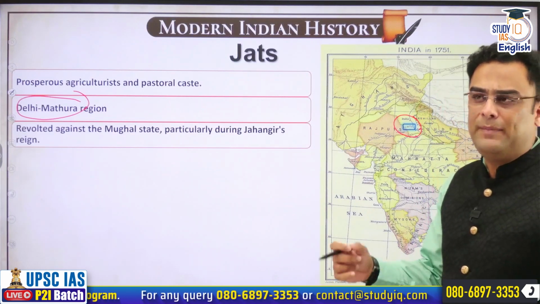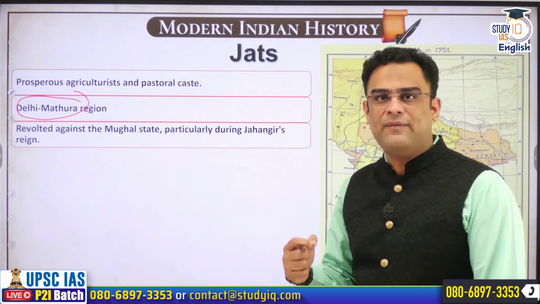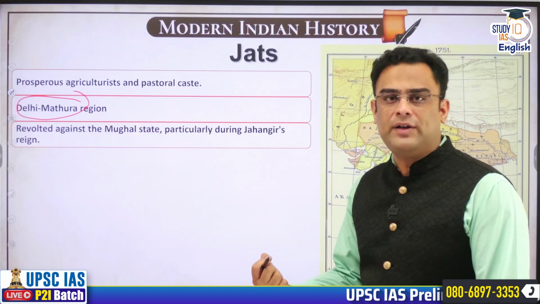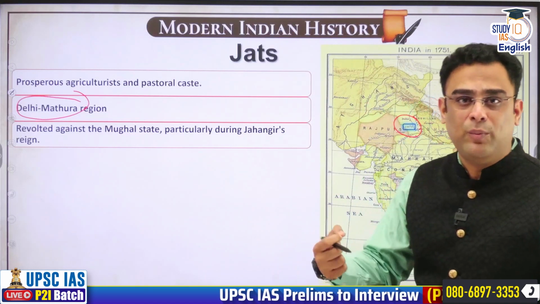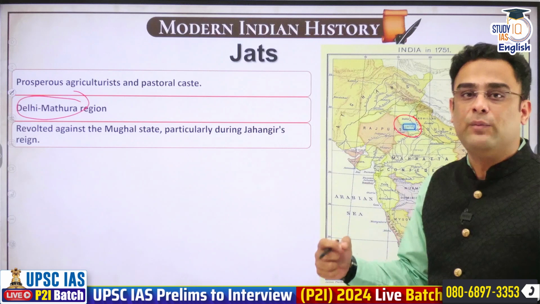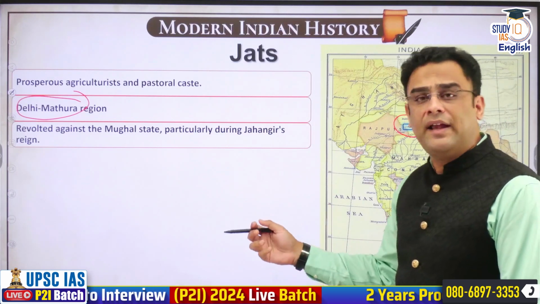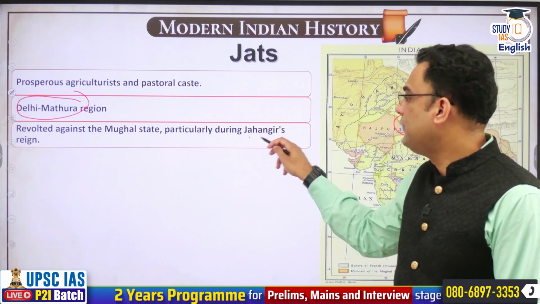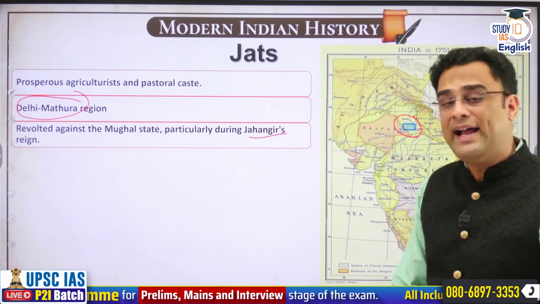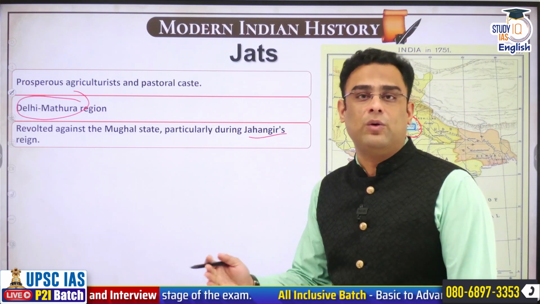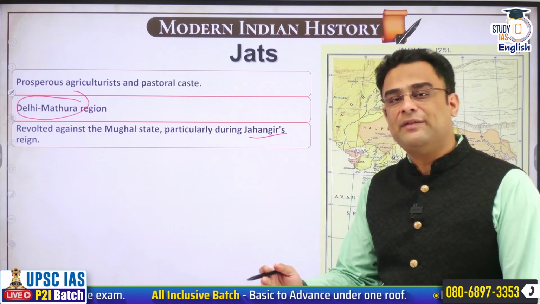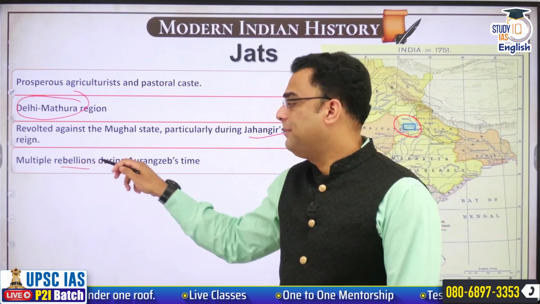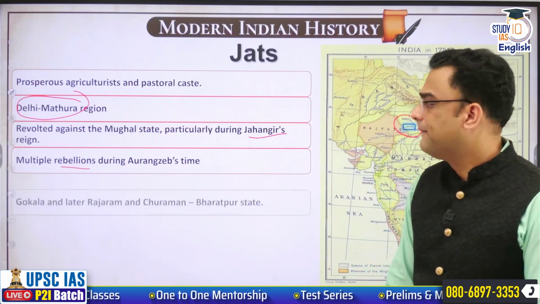Now, the Jats, being an agrarian community connected with the land, having zamindari elites amongst them, were at the forefront of leading some of the fiercest rebellions against the Mughals in this area. They continued to rebel multiple times during the Mughal period, starting during Jahangir's period itself. So as early as Jahangir's rule, we see some rebellions by the Jats. Aurangzeb's period particularly saw multiple rebellions by the Jat community.